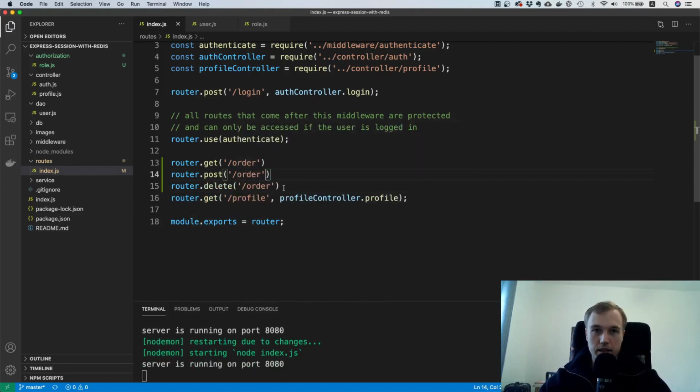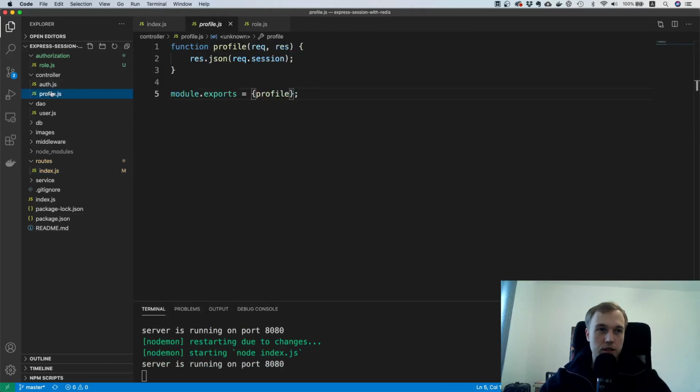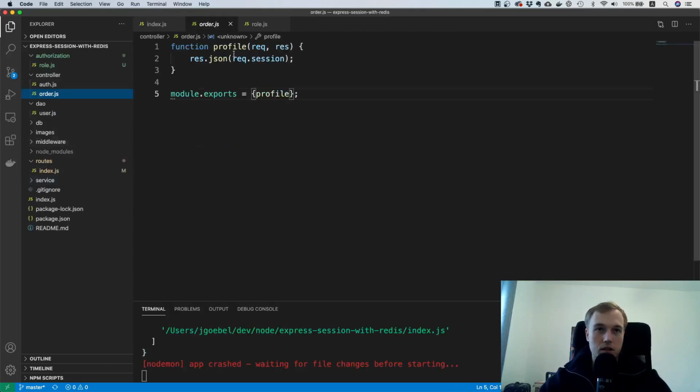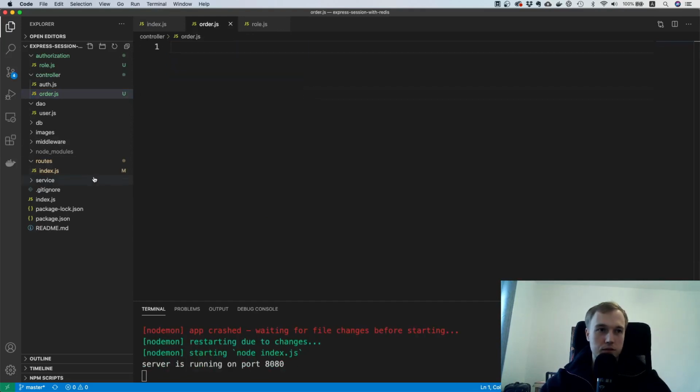And the idea is that only customer service is allowed to do all of these three, and that the compliance guy is only able to read. So this is the goal. And the first thing that we want to do is let's just get rid of this. And I'm just going to rename this real quick to order. And I am going to delete this for now.